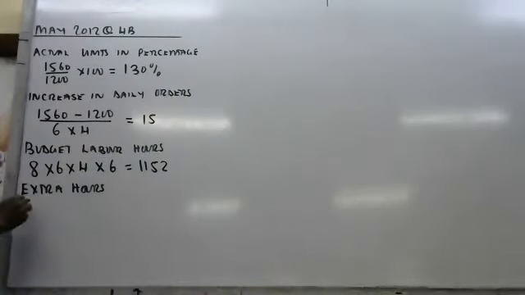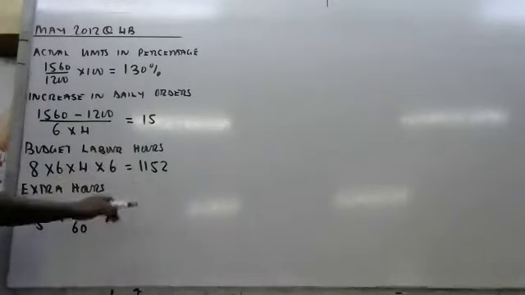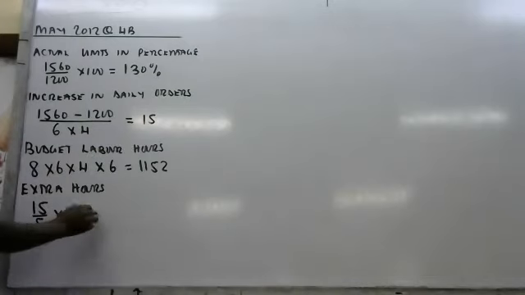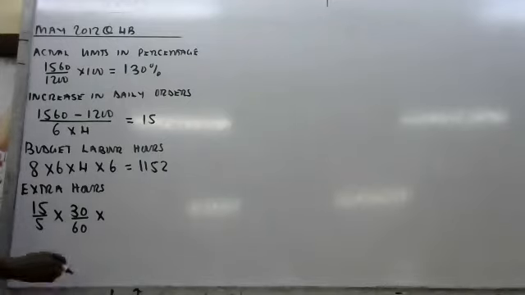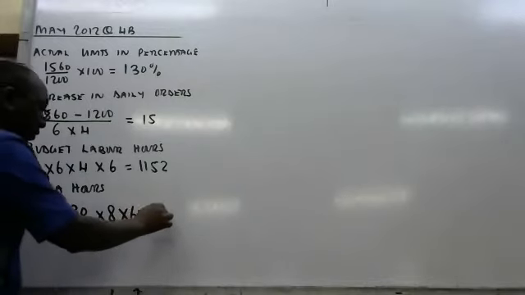So we already know that the total increase in orders, they are 15. So if you divide by 5, that will tell you how many increases those are. Then for each increase, every worker is supposed to do how many minutes? 30. So you multiply by 30. And because we are based on hours, the payment is on hours, we divide by 16. That is what will happen in one day. And this one is for every worker. It is for every worker. And every day for 6 days and every week for 4 weeks.